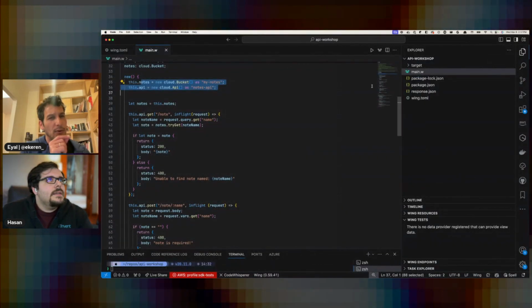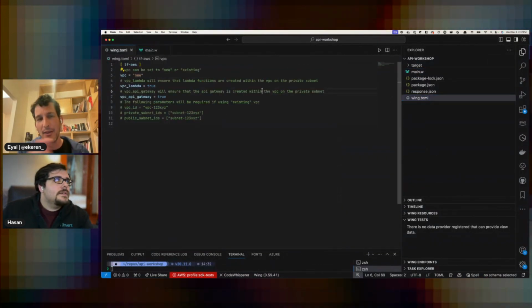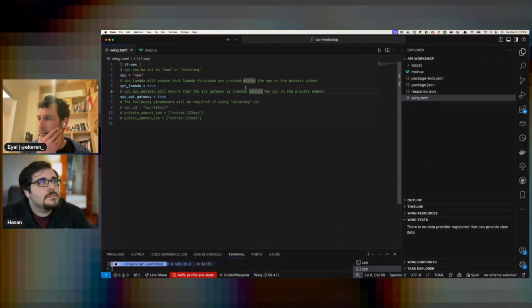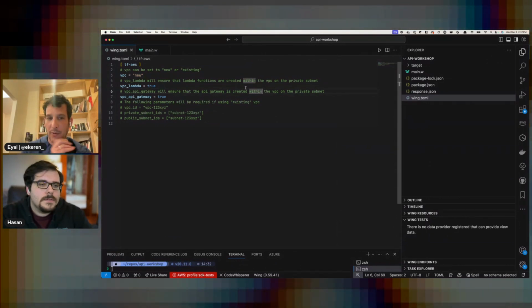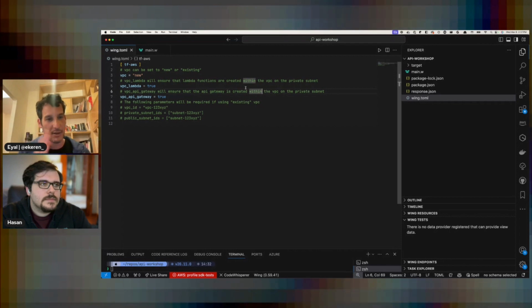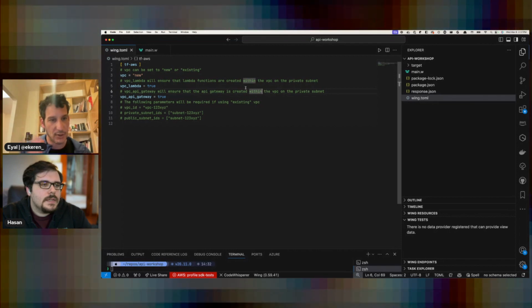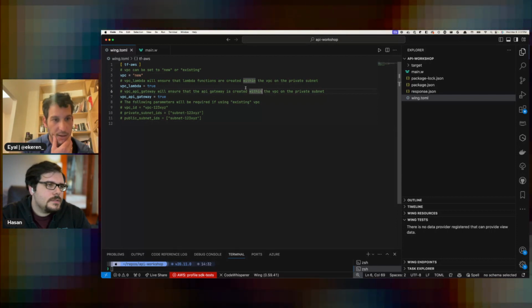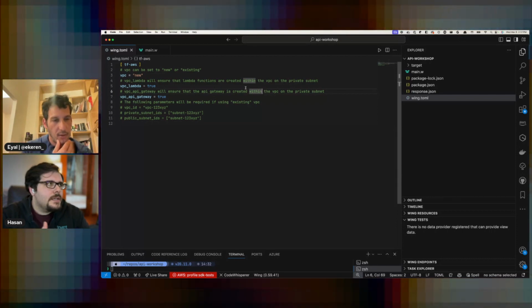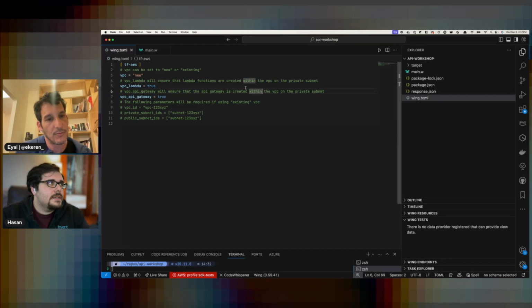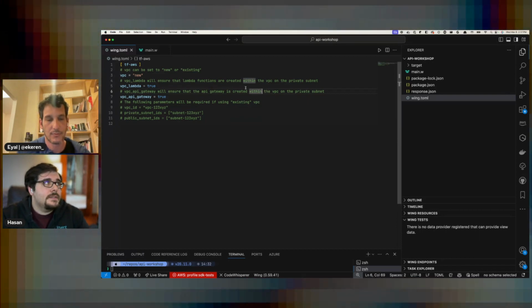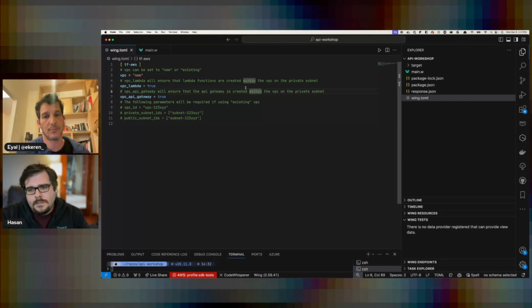Does it take care only of lambdas? Are there any other things that need to be handled? I'm not that familiar with VPCs. What goes behind the VPC? I mean, the API gateway, Lambda function. A bucket can go behind the VPC, right? Or can it? No. So right now, the only things it supports are the lambdas and the API gateways.